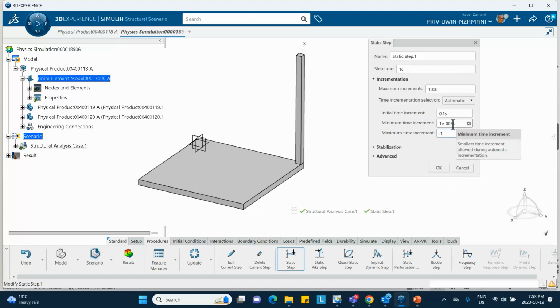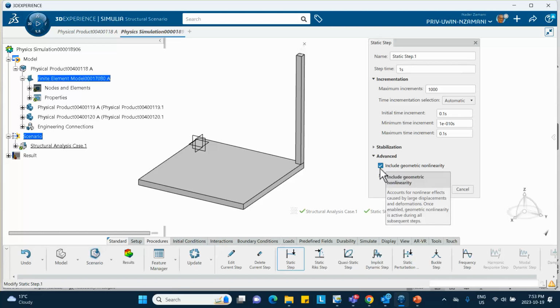And to be in line with what that reference is doing, I think the minimum time increment was changed to 10 to the minus 10. We never need that smaller time increment, but I did it anyway. And notice that here the geometric nonlinearity is activated by default, and we want to solve a nonlinear problem. Obviously, it's plasticity. So we say okay.